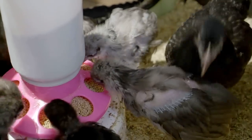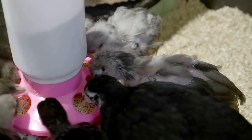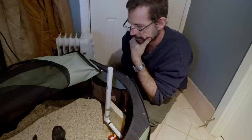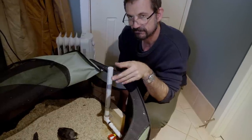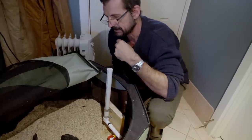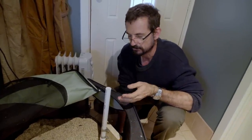A couple of these black australorps look like they're getting pretty close to going out into the big brave world. I don't think I want any adult chickens in when they go in. So we want to shift eventually. We've got the Highline chickens at the moment providing us eggs, but we're going to shift eventually so we're just all australorps.